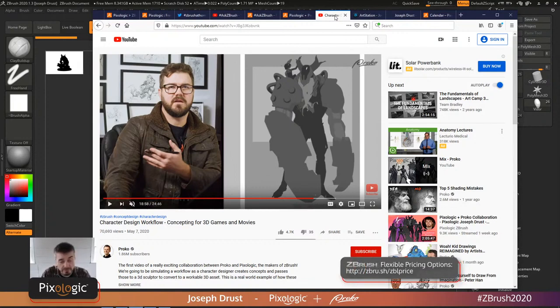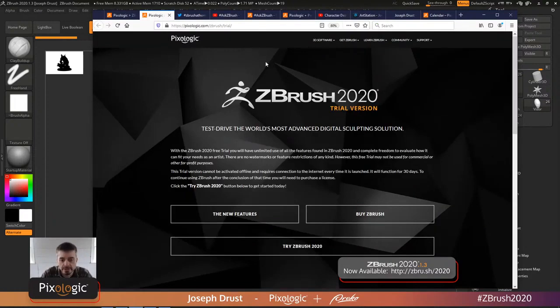If you're not coming from the Proko side, and you've never heard of ZBrush, ZBrush is a digital sculpting application. So basically, if you can do something in clay, you can do it on your computer. We have a free trial of our software that you can download and try, and this is available for Windows and for Macintosh. ZBrush is also only going to use your CPU or processor power in your machine, so it doesn't really care about your graphics card. So you can pretty much run ZBrush on any machine. I have an old Core 2 Duo that I use for support tickets every now and then, and that still runs the latest version of ZBrush. So you can definitely download it and try it out. The only thing it will not work on is an iPad device, so it won't work with iOS. But if you have a Windows machine or a Macintosh machine, you can download the trial.